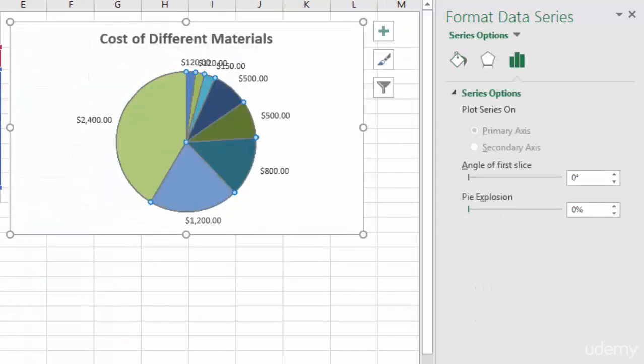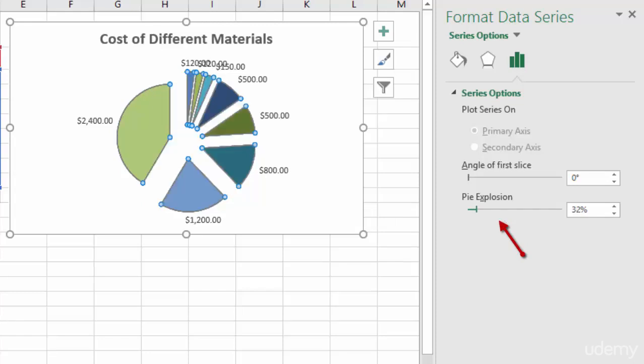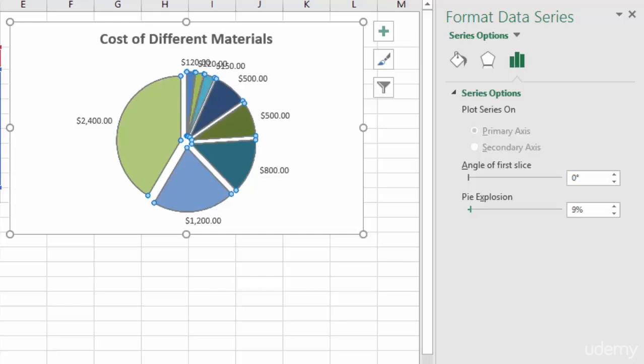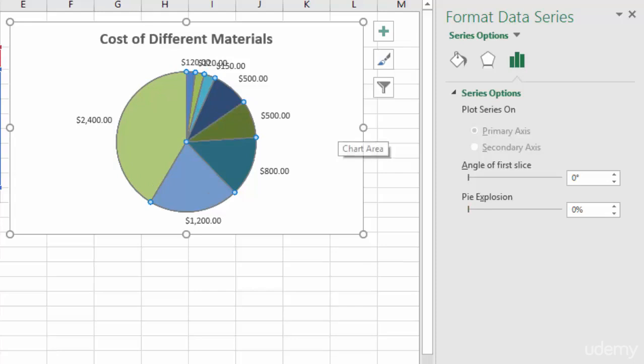So for now, let's just put this back at vertical. So we're starting with our smallest piece and working around to the largest. And we'll go from there. While we're in here though, I'll just show you another thing called pie explosion. If we move this little bar a little bit, you can see that it actually breaks the pie apart and spreads it out. And in some cases, this can help you to really differentiate the different pieces. But it just depends on what kind of data you're trying to represent. So we'll put that back to normal.